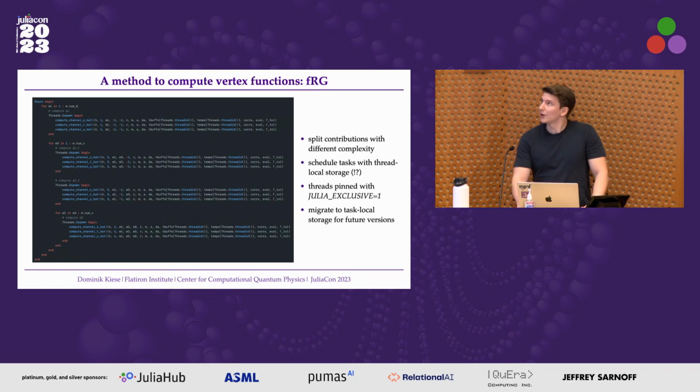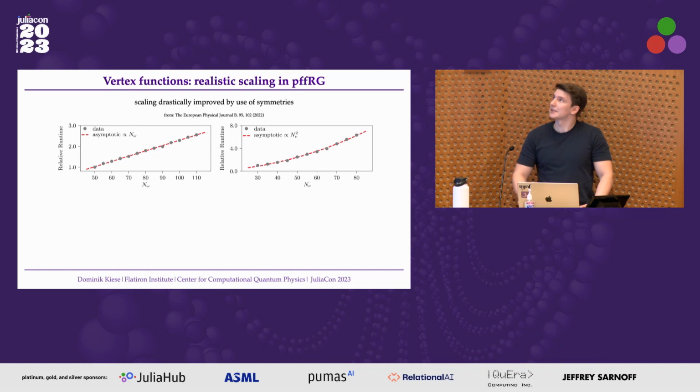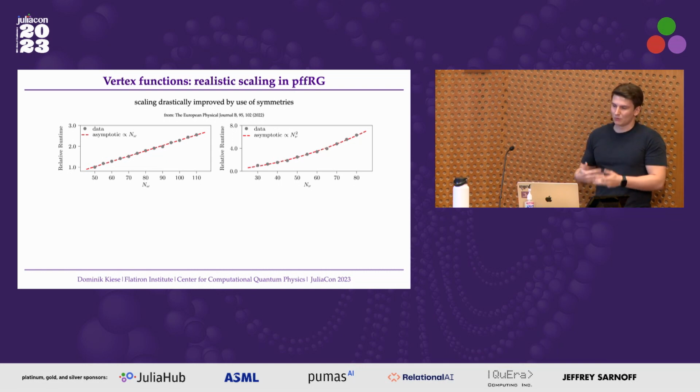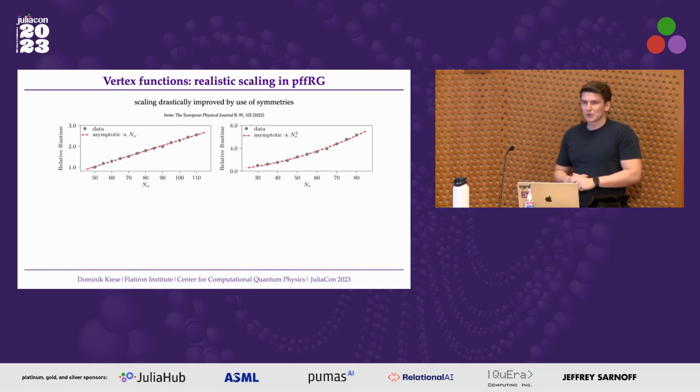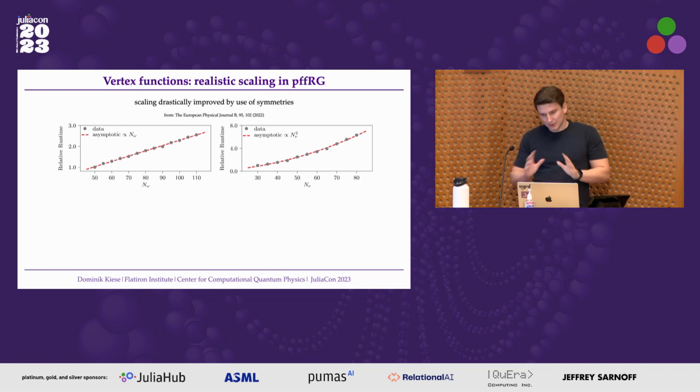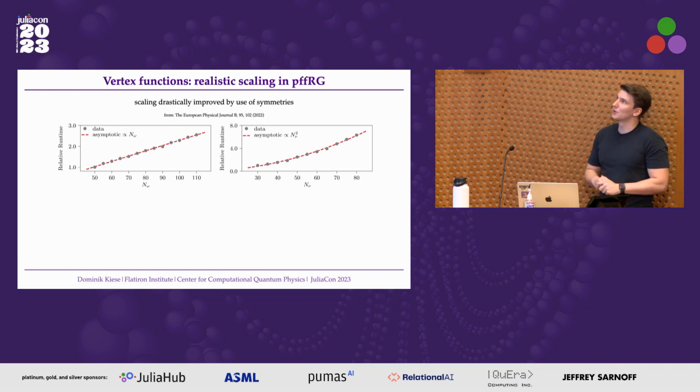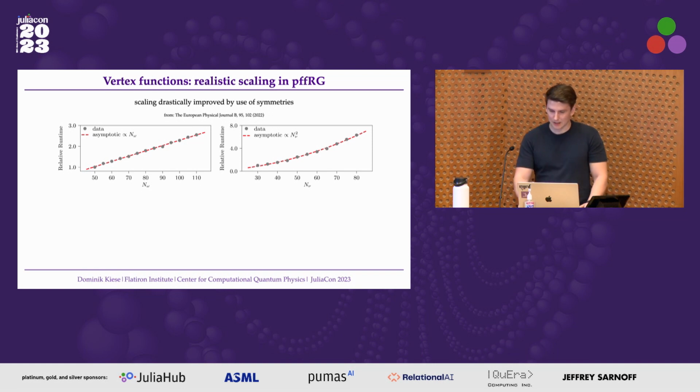Okay, so now let's come back to the scaling part, and let's actually talk about what we do to simplify the problem. You can drastically simplify the whole calculation if you include the symmetries of your Hamiltonian. For example, remember that for this 4-point function, we would actually scale to the 4th power in the number of frequencies. But if you include, for example, energy conservation, you only scale to the 3rd power, which is also nicely reproduced if we test the scaling with our code.